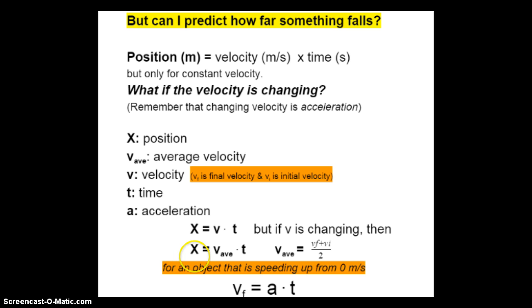What will be handy now is that our acceleration will be due to gravity. Okay, so we see that the position that something has attained, or how far it's moved, is the average velocity times the time. Hey, but if something is varying, an easy way to take a look at the average velocity is to take the ending velocity plus the beginning velocity and divide by 2. That assumes that it's changing velocity uniformly, or that acceleration is constant, which would be the case if something was falling.